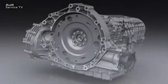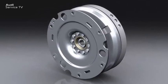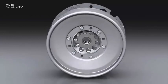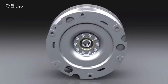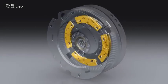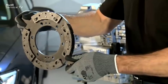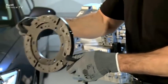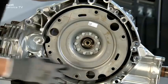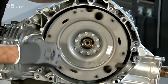Dual-mass flywheels with centrifugal pendulum absorbers cannot be differentiated from dual-mass flywheels without centrifugal pendulum absorbers purely by their external appearance. However, it is entirely possible to externally differentiate using the extremely typical noise behavior. Because the pendulum masses are mounted very loosely, they cause noises which can be used to detect that this is a dual-mass flywheel with centrifugal pendulum absorbers. Here we can see the flange with the four pendulum masses and how they can move loosely within their guides. If we turn the dual-mass flywheel in the gearbox, we can hear the typical noise of the pendulum masses quite clearly.